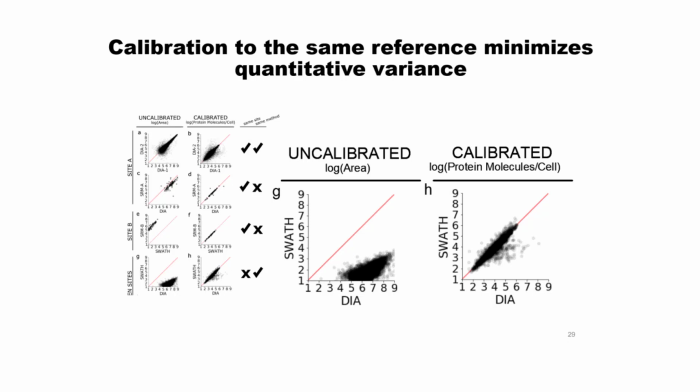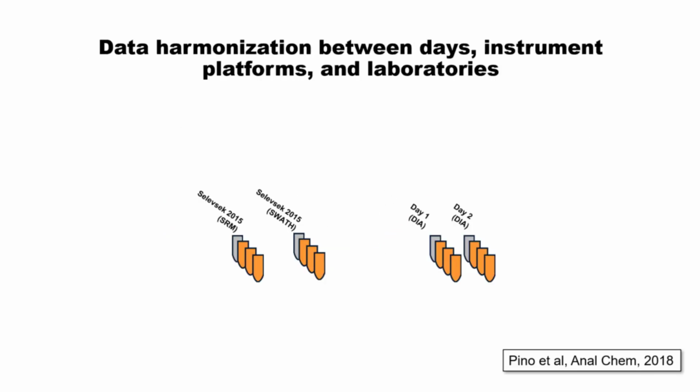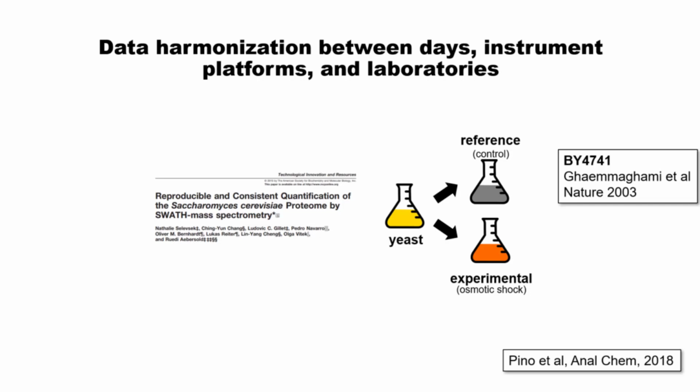So it may be a trivial question, but your final units are molecules per cell as a log function. So of course you cannot plot log area in the end. So do you have an interconversion factor? Well, in this case, because of this Gamma Megami paper, in that cell line in 2003, they provided a number for the copies per cell for 4,000 proteins. Is this a number which you can apply to any type of cell? For that cell line. For that cell line in mid-log phase. So then you need to optimize for everything.